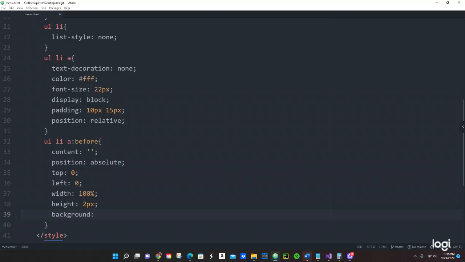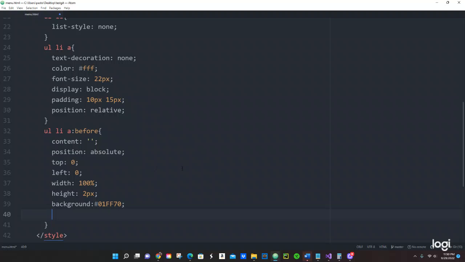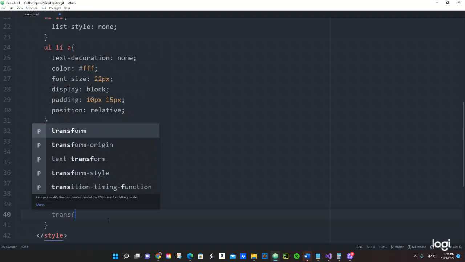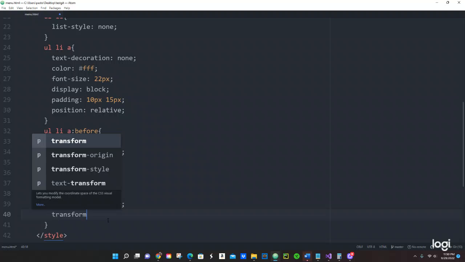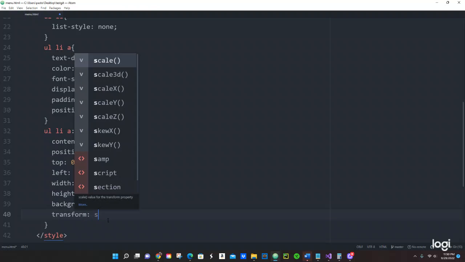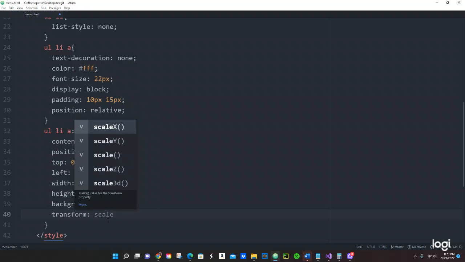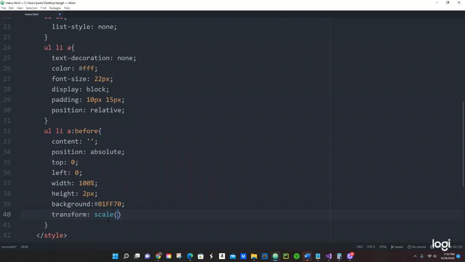Okay, and then we have the background. So I got a color right here saved. We're going to use that. Let's copy right here. Okay, cool. Then we want to do transform, scale X, going to have 0.